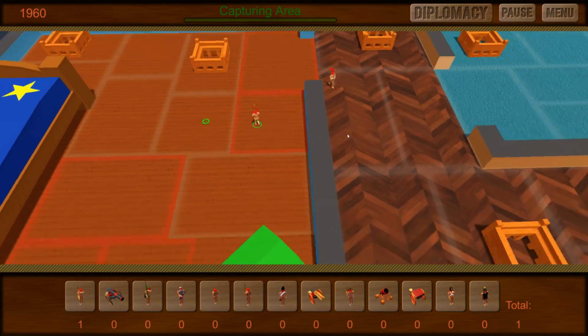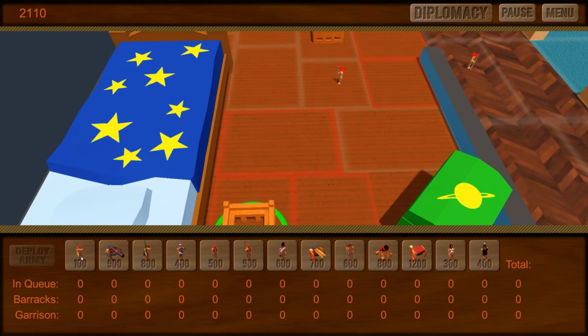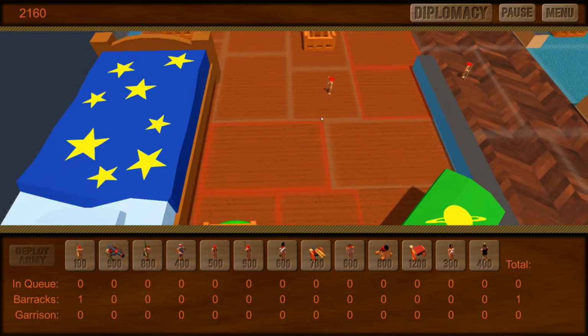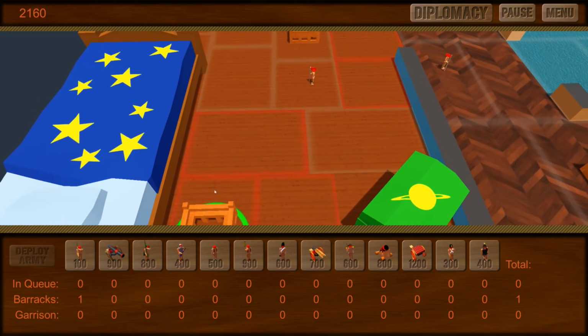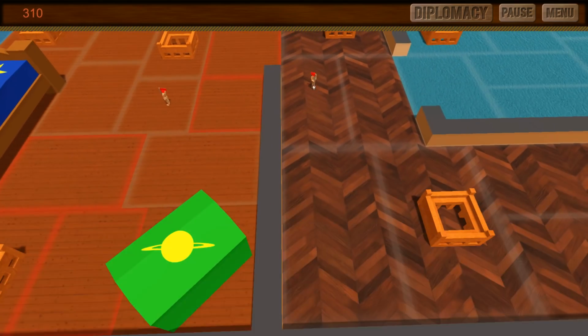I'm going to focus on these neutral areas, as well as sending... I don't think I can send another one out. Yeah, see, I can't deploy a 3rd army. If I capture this fortress, I can. So what we're going to want to do is build up a force to go after that. So let's just get a bunch of guys, right? I think a few cannons, maybe a few snipers, and some explosives would be a decent way to start.